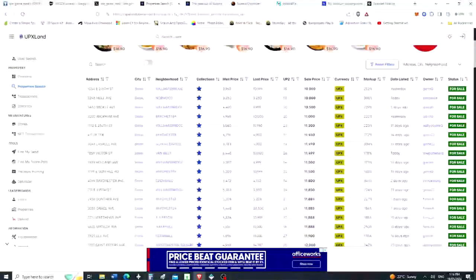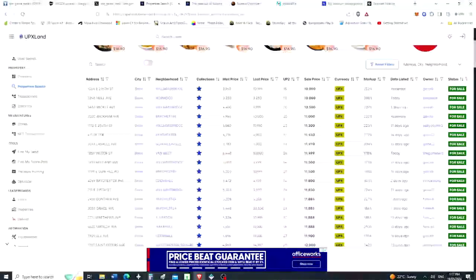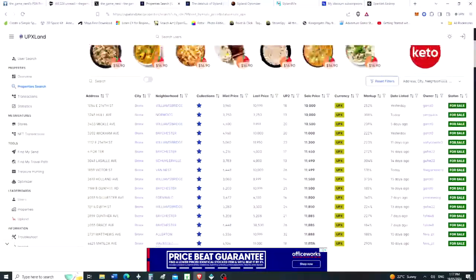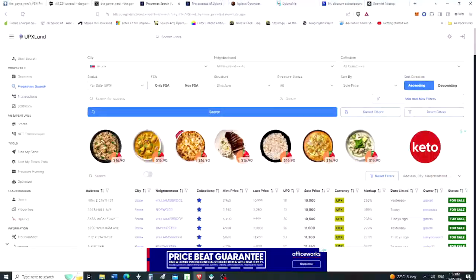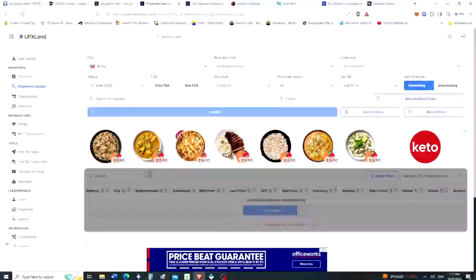I bought this for 10,000 UPIX. I'm listing it for 1149 UPIX. Yeah. And it's 6.4. So it's cheaper than all the rest. At the time, I snabbled it up for 10,000. But I can make a little bit on it and still be under the next person. Yeah. And there's nothing else that's obviously appeared that is going to offer me the same. So I'm going to go check out the USD now.